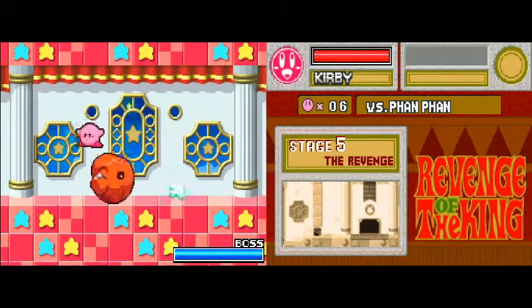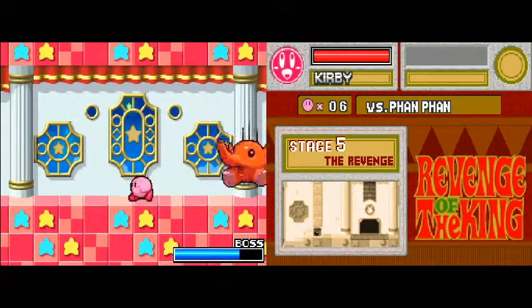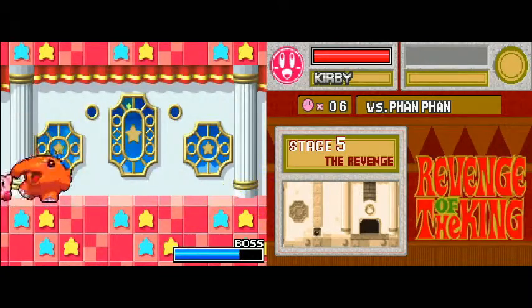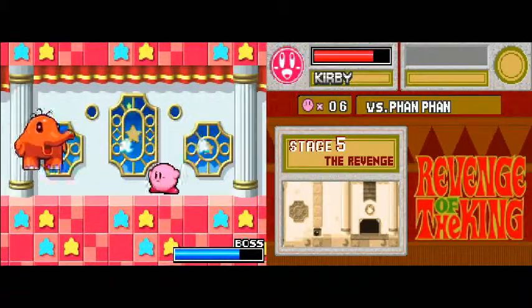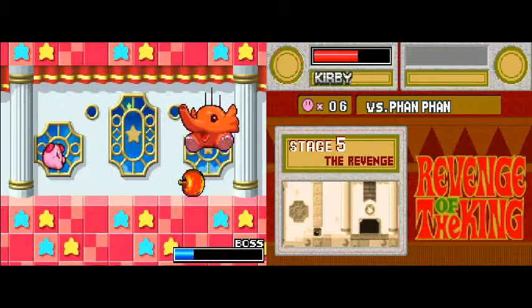And here we have Fan Fan again. Don't get hit by the rolling, he'll throw you. Remember, he has suplex. What you do? Get the apples he spits out and throw them back at him. I don't like how much Fan Fan jumps because sometimes you miss the spit back, which can be annoying.